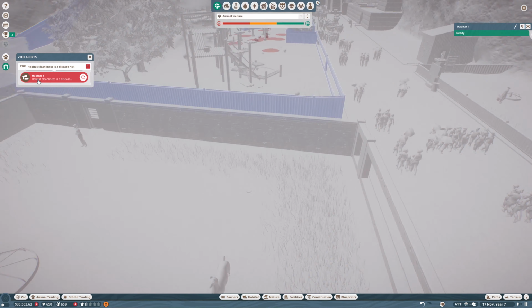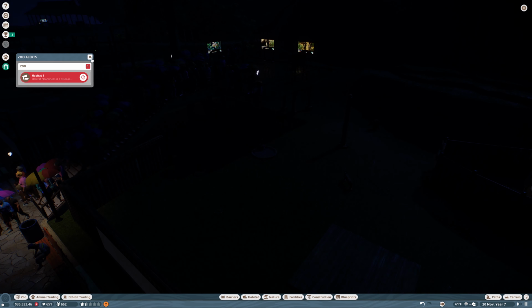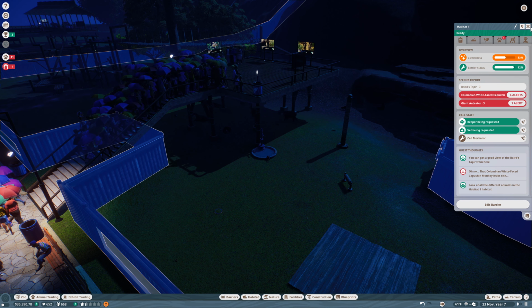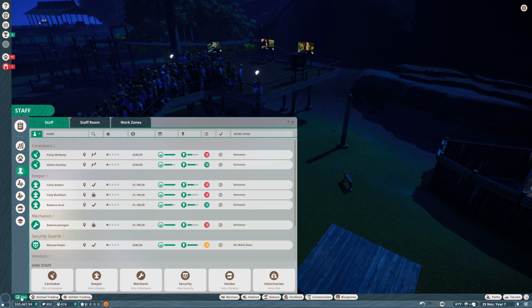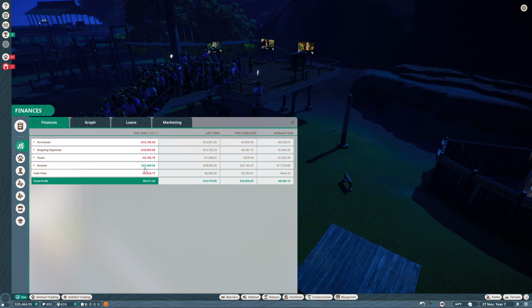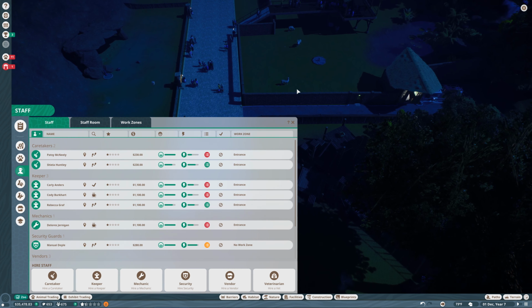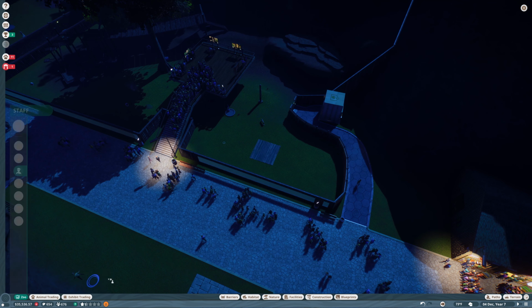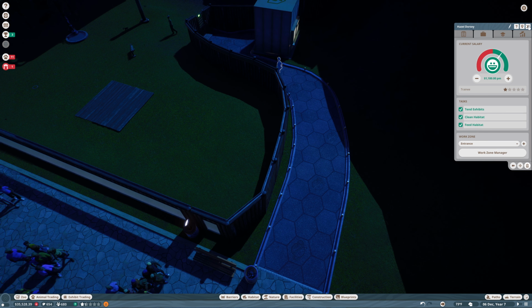Now, we've had cleanliness as a risk. Yeah. Ooh, that is really, really messy. So the keeper should come here and clean. Maybe that's because they've been overloaded. How is our finance situation? I think we probably could afford another staff. So we have three keepers, one for each habitat right now. But we have a lot of animals in there, and these guys have high workloads. Let's go ahead and add another. You're going to be on that entrance as well.